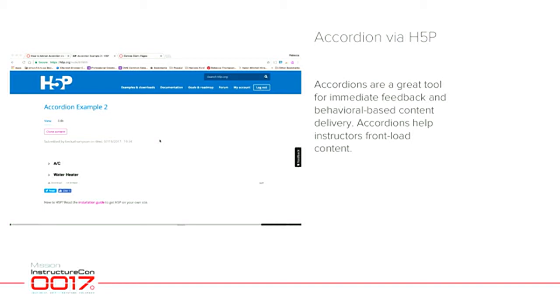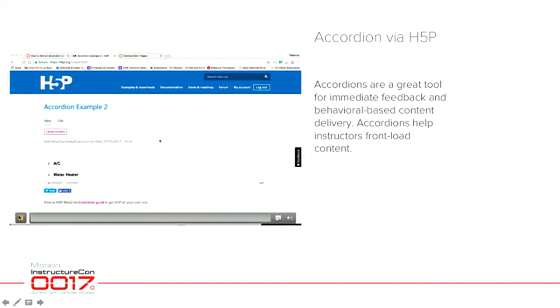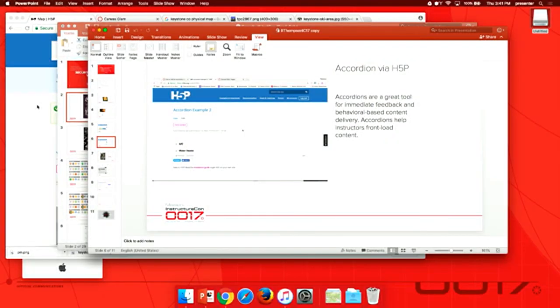In this video, all it's going to do is work like a module where they click on it and it drops down content. Once embedded in Canvas, you click where it says AC right there, the content will drop down, and then you'll be able to get the feedback. So ways that you could use this: vocabulary review, major concept review, super simple, quick, easy stuff.